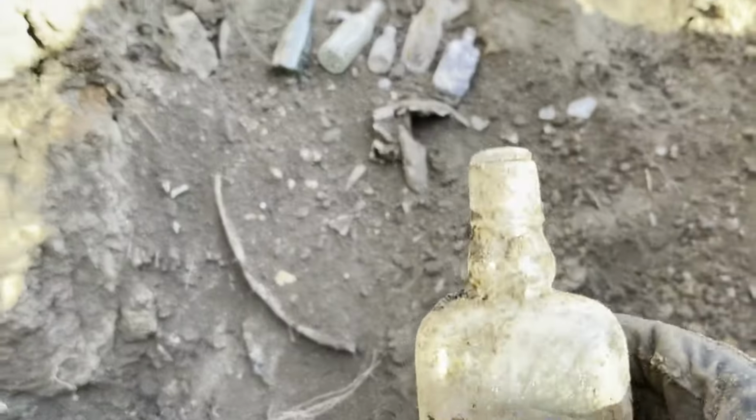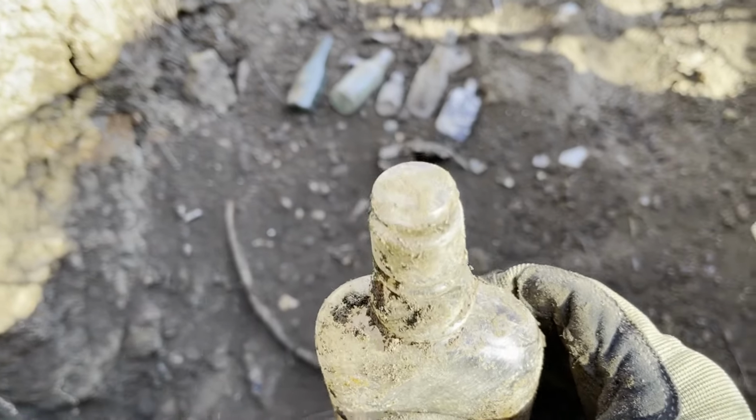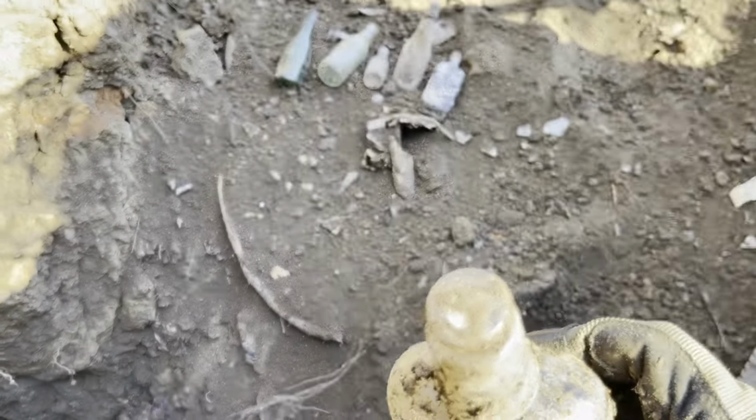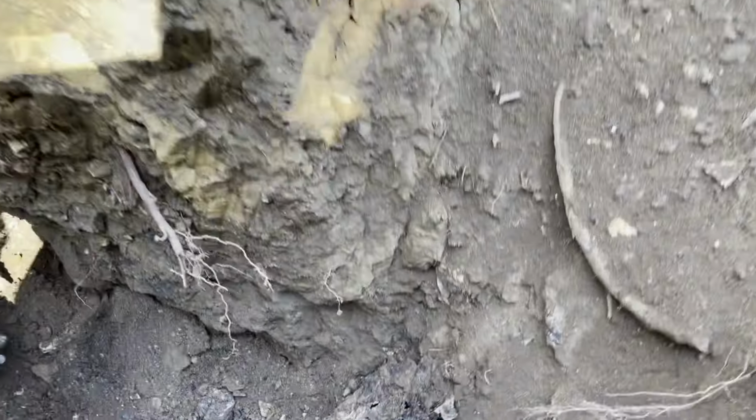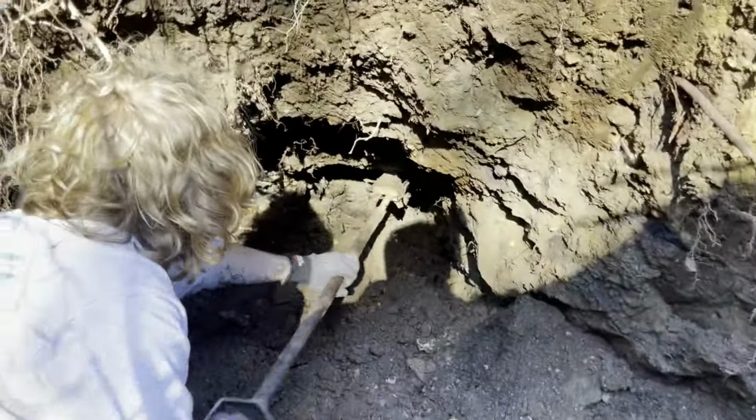All right, guys, we are just whiskey flask after whiskey flask, which is not uncommon, but what is uncommon is to continue to find each one with a stopper placed perfectly inside. I mean, literally, as we're digging them, the stopper's still in place. We've got a soda. Oh, yeah. I passed the torch to you. I did good this morning. It's your turn to do good this afternoon.